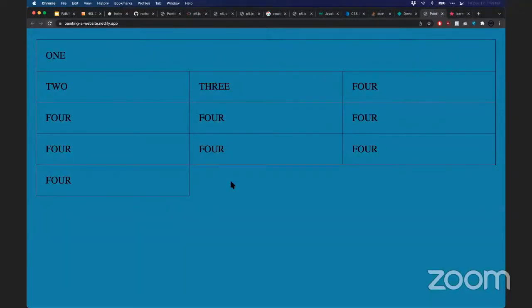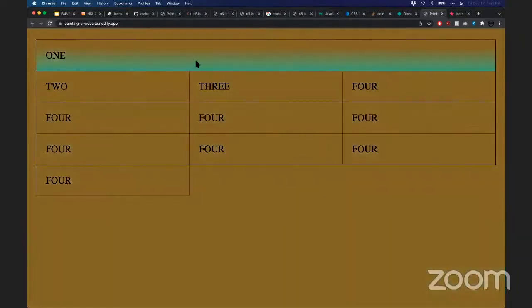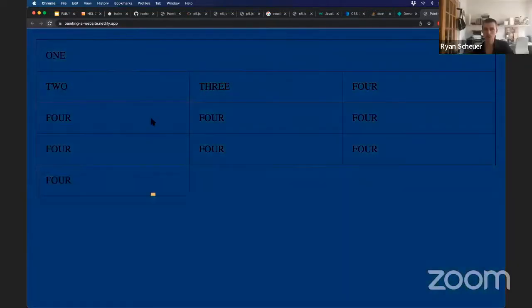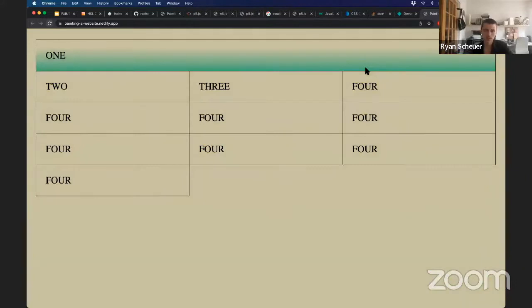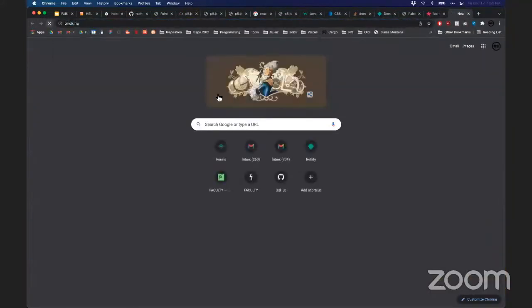Awesome. Thank you, Ryan. That grid thing you did, by the way, in SASS was a game changer. I never even thought of doing that with the for loop and everything. Yeah, that one is powerful. I learned it from, I made this site here. I just want to share. I made this site called brick.rip.